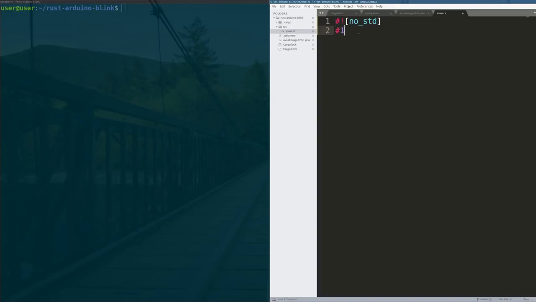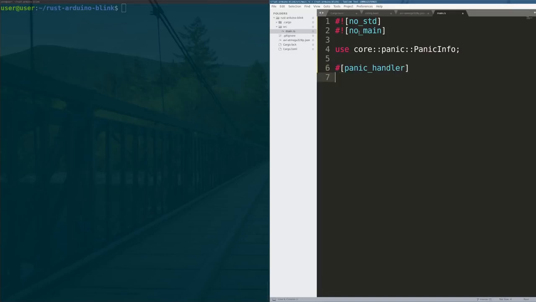Next, what we're going to do is say no_main. no_main just means it's not going to expect that we use a main function. Instead, we can specify the entry point manually based on the specifications of the hardware abstraction layer. We need to then create a panic handler for the processor to look for and use if it were to panic. So we're going to say use, from the core library and the panic sublibrary, the PanicInfo struct, and we're going to define a panic handler.